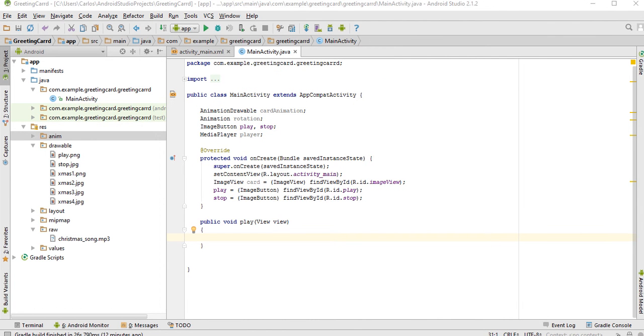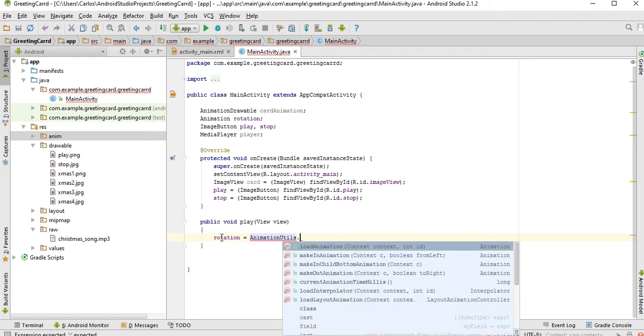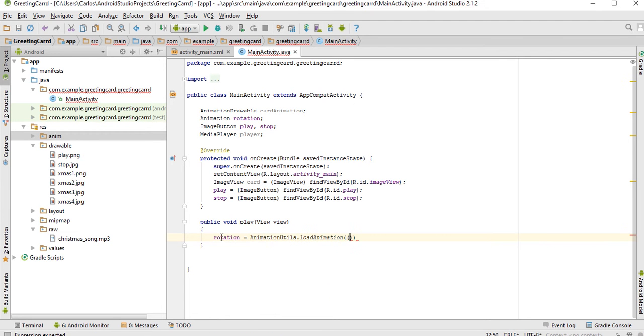Then going back in our MainActivity.java, now we can start instantiating here. So rotation equals to AnimationUtils.loadAnimation, and it means it will be loaded here, kaya this yung gamit natin, and it will use the animation from the rotation file. So from the general template, and then anim folder, and then rotation file.